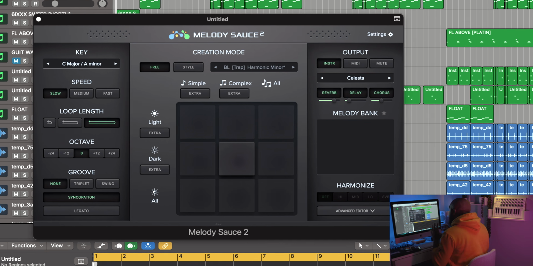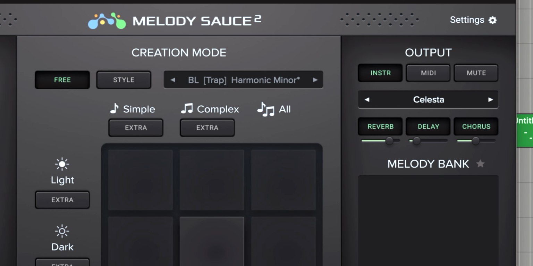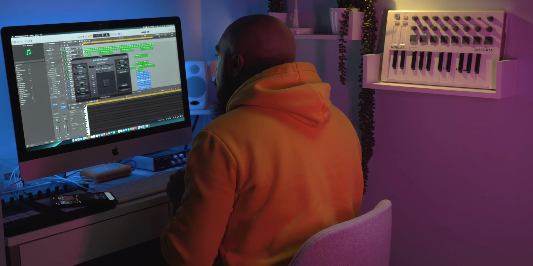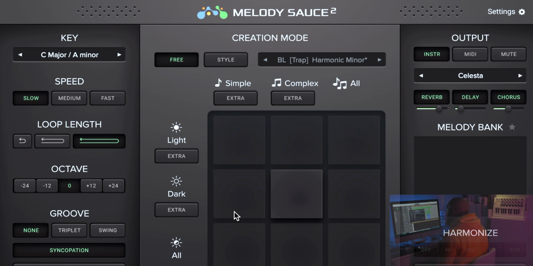So just looking at the UI design, I really like what I see here. I love a clean looking UI, and this is a clean looking UI. I love the grayish tone, that kind of metallic look. Definitely really dope. And another thing that I like about it is that all of the different features inside of Melody Source is spaced out in such a way that it's really easy to follow what's going on.